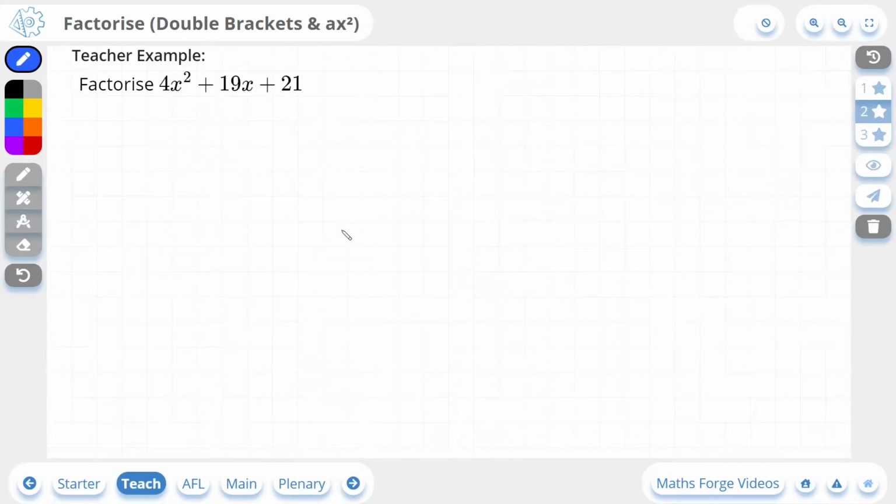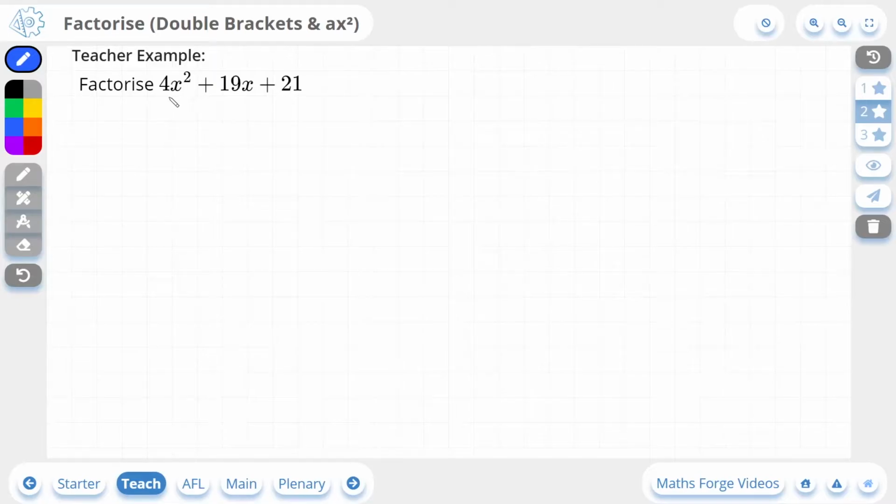Now we're going to do a 2-star example. For the 2-star examples, they're quite different. You cannot find a common factor of the 4 in all of the terms, and in this case, you can't find it in any of the terms except for the first term itself. So how we approach this factorization is very different to how you'd approach normal factorization that results in two brackets.